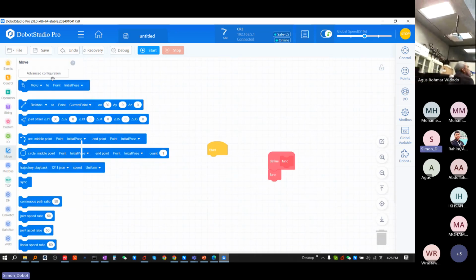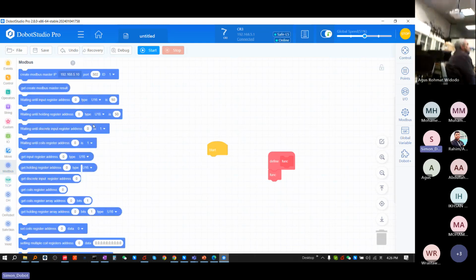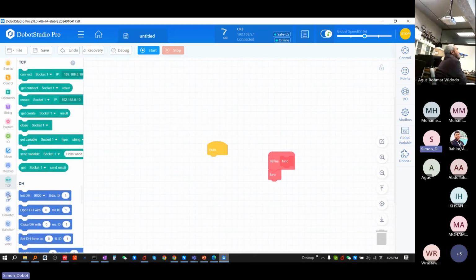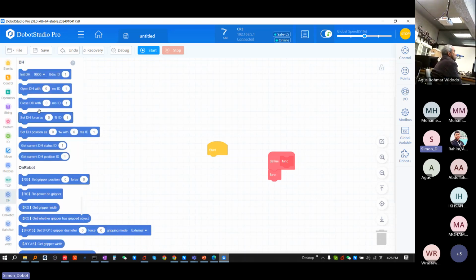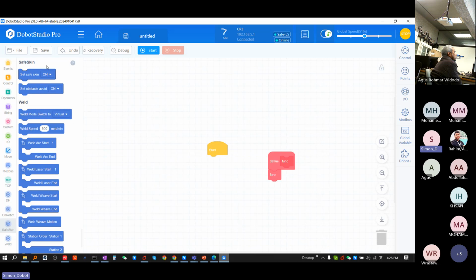You can also use the motion commands, the Modbus communication, TCP/IP communication, and for the Dobot plugin, we have DH grippers and the OnRobot grippers. For the safe skin, you can set the obstacle avoidance on or off.